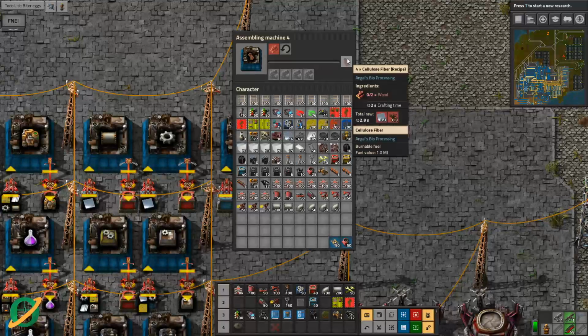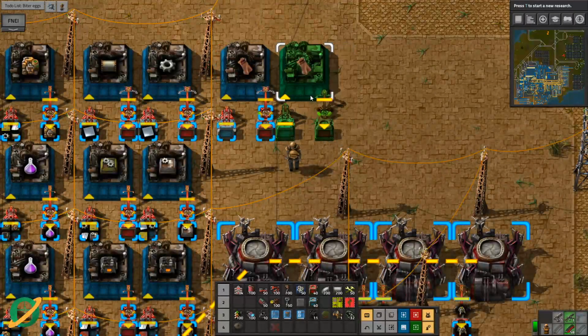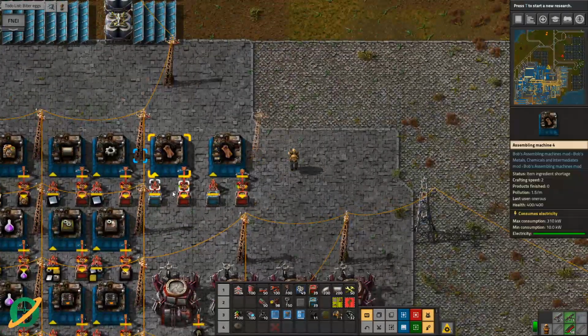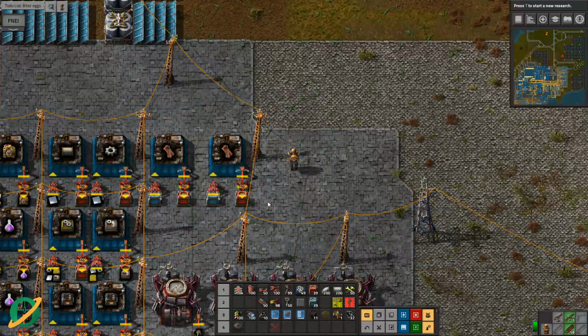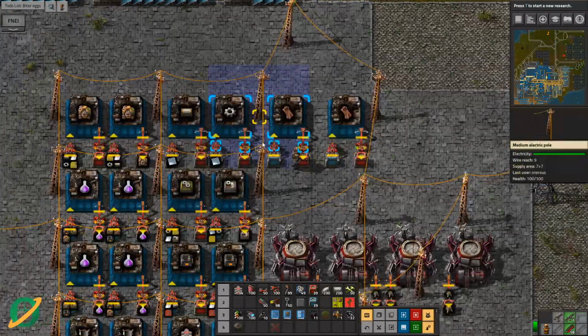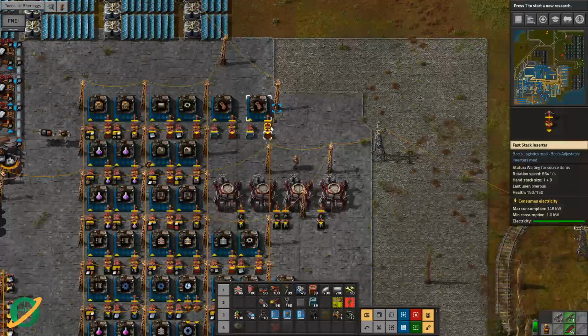What sort of time frame are we looking at here? 2 seconds. Well, that's pretty slow. I'm going to copy that guy then, just because we can. Nope, wrong power pole, of course. There we go. All right, so on the way is 200. On the way is 200. Beautiful. That'll get us some cellulose fiber.